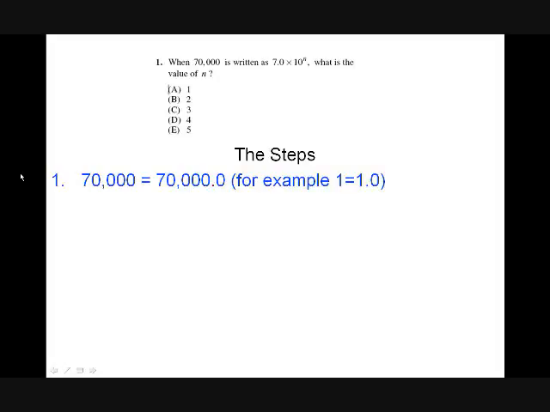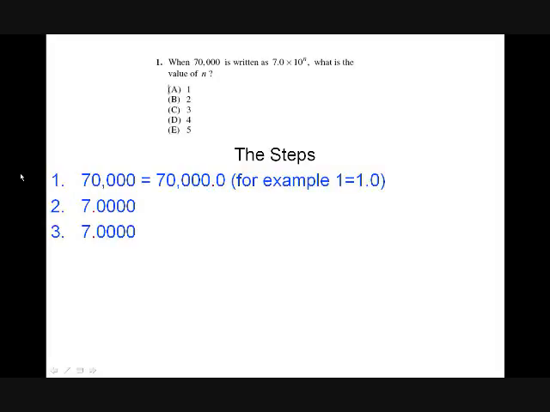So in step 2, we're going to set up the value 7 with as many zeros as are in the value 70,000. So we have 4 zeros. We have 7.0000, which is still equivalent to the value of 7. And every time we move that decimal place over to the right, that's the same thing as multiplying by 10. So in step 3, we're going to take the value 7.